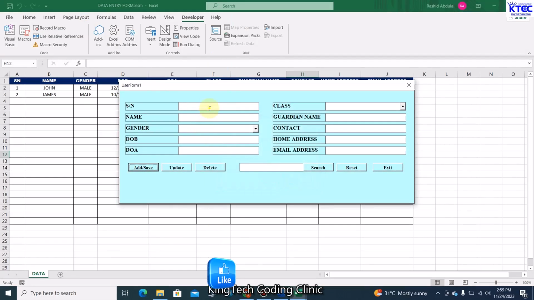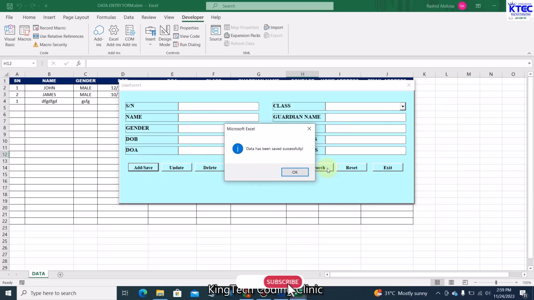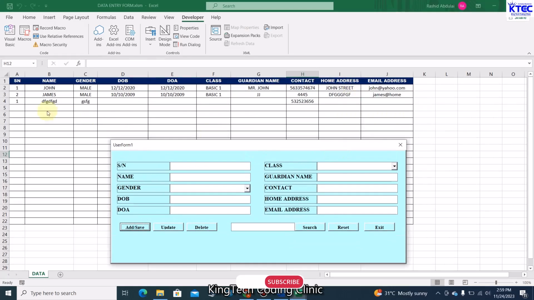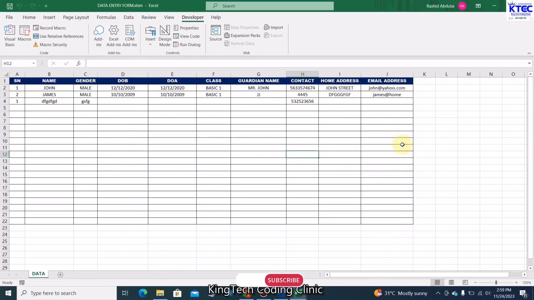So now let me just fill those text boxes here. Let me enter some data here, and then here as well, and then here. Now if I submit, it's going to submit. You see that because I fulfilled that particular requirement, it is able to submit the data for me. Okay, so that is what I want.